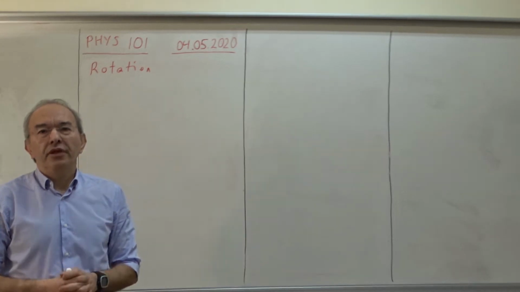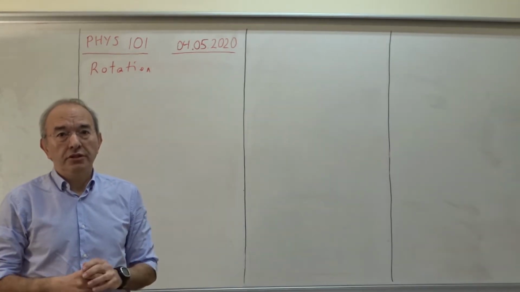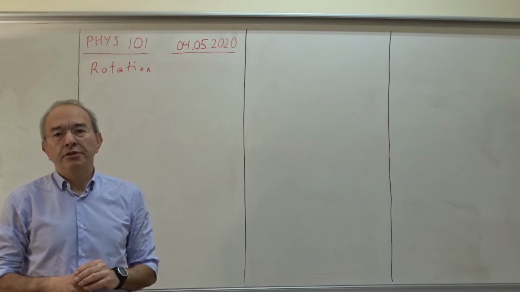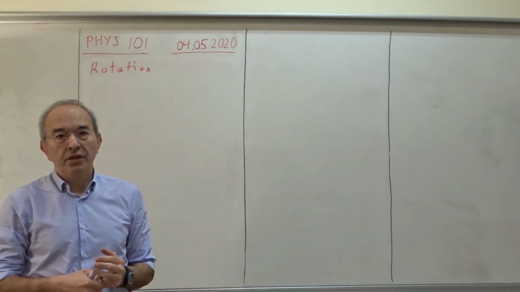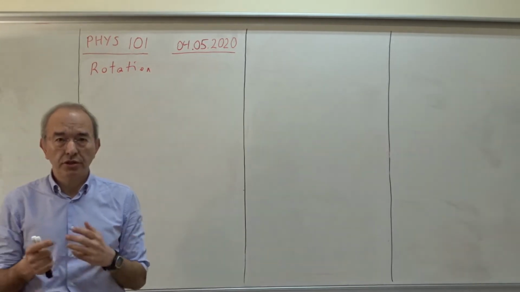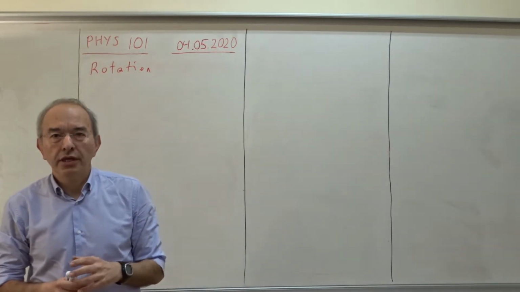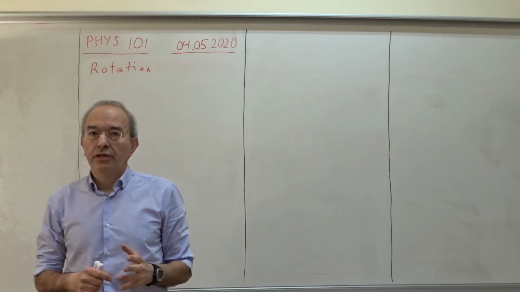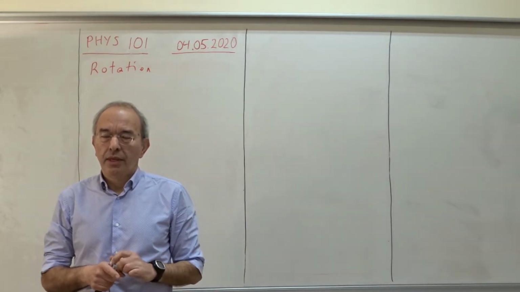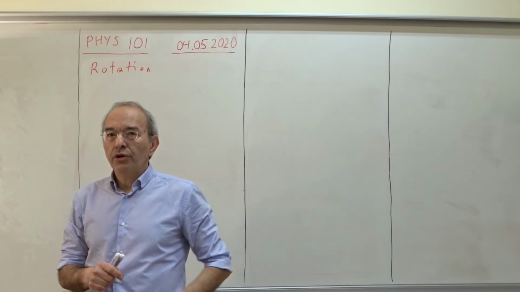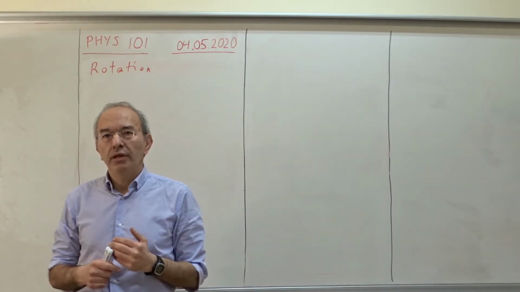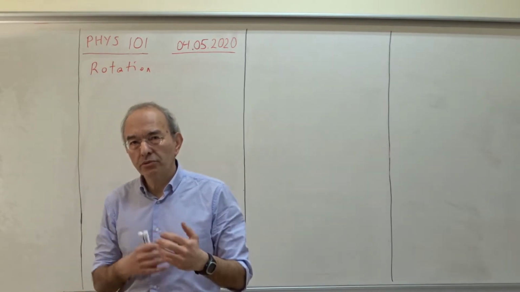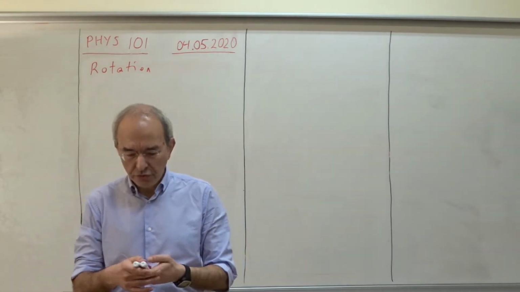Today let's continue with the topic of rotation. Now we will see in this chapter some new concepts such as the inertia, moment of inertia, rotational inertia, and also the rotational kinetic energy of a rotating object. But before going on to the inertia, let's solve an example from the previous part to just make a short review.